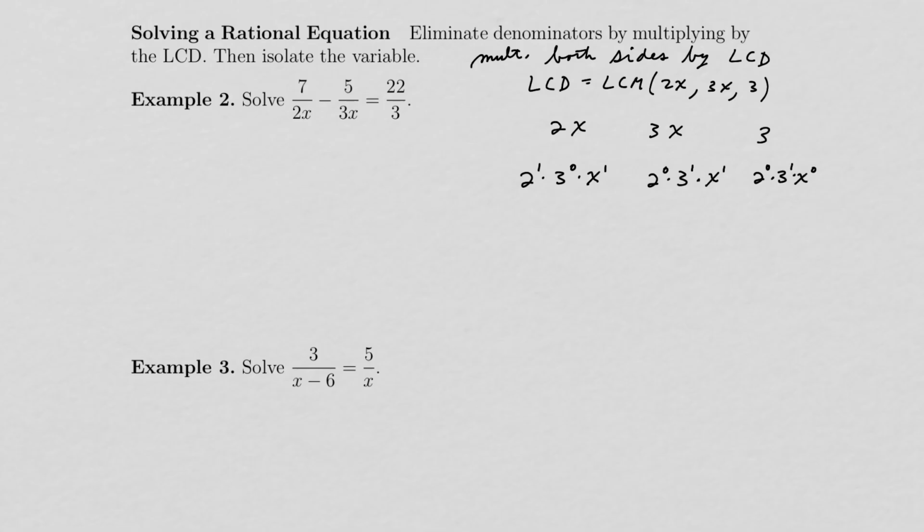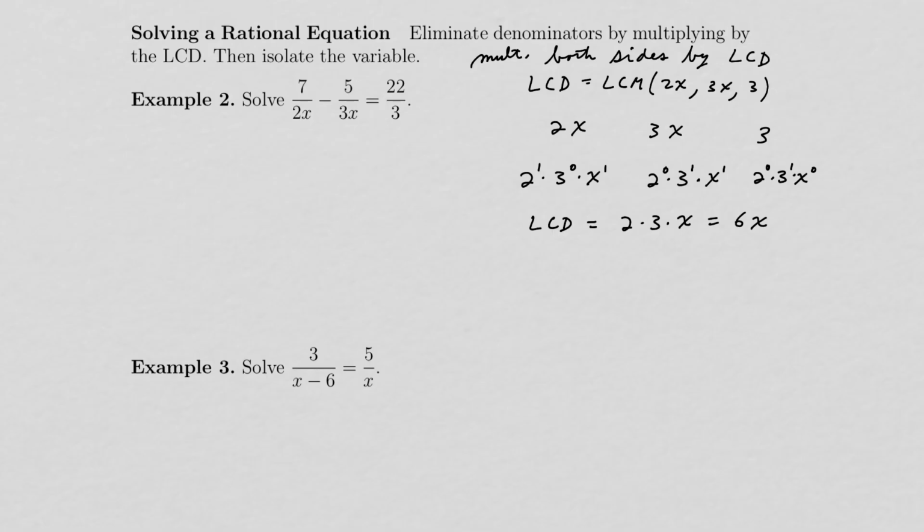And then remember, to find the LCD, which is the LCM, we take each factor, the 2, 3, and x, the greatest number of times it occurs in either of the factorizations. So here we see that the 2 occurs once, 0, 0. So we take it once, right? That's the greatest number of times. The 3 occurs 0, once, so it's a tie, so we take it once. And x occurs once, 0, so we take it once. So basically, the LCD is going to be 2 times 3 times x, which is 6x.